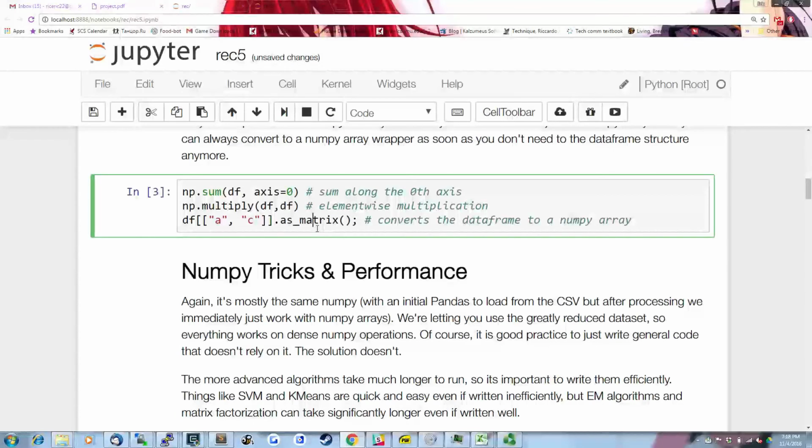But the reason why we use data frames is because it's very useful when creating these features, right? If you had all your data stored in a matrix already, then which column corresponds to Monday? I don't know, maybe it's column 8. So the reason why we use data frames is that we can say data frame of Monday to get that column. But as soon as we're done generating features, we can drop all of that.